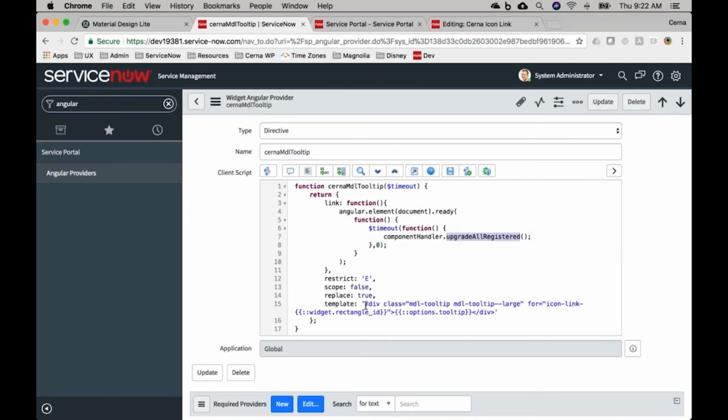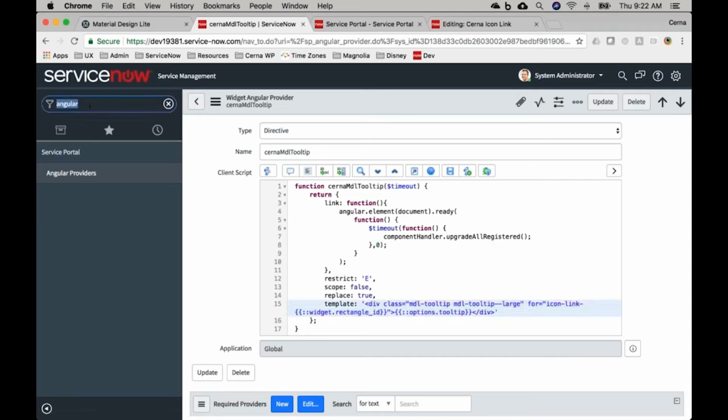So in this case, the tooltip requires some JavaScript because we're only displaying the tooltip once we hover over an item. That means that we need to actually register this component. So that's what this is right here. This looks a little intimidating, but it's actually a pretty easy template to follow for creating these directives. Now that I've created this directive, I don't have to ever put this HTML anywhere else if I want to use the tooltip.